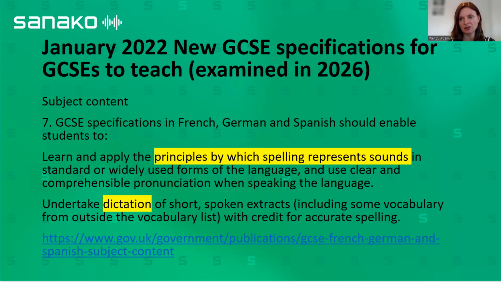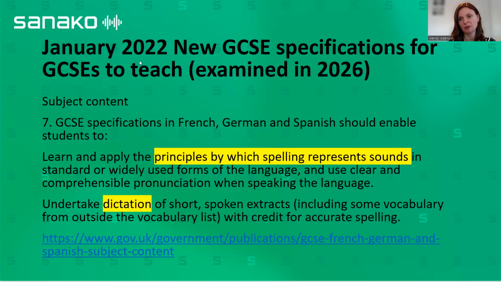The idea being that students are going to then, to this new vocab, apply their knowledge of phonics, sound spelling correspondences, and then write what they think the word that they're hearing is. These aren't full dictations in the sense that students have to transcribe everything in the draft specs that we've seen so far. They are words that are gapped, so students will read some of the words there and then they'll have to fill in the gapped words.